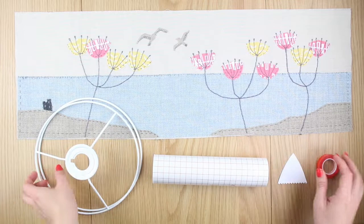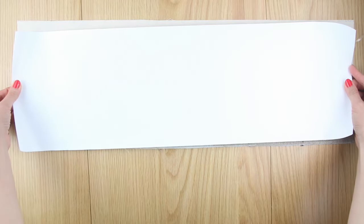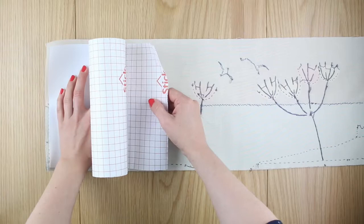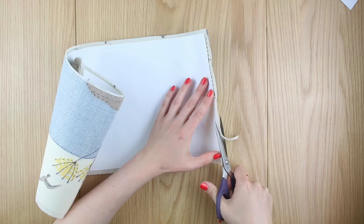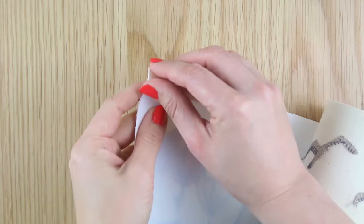Your embroidered piece should now look like this. Iron it on the back so it's fully flat and ready to be turned into a lampshade drum. Unroll the PVC panel and stretch it out — it will be roughly the same size as your cotton fabric. On the back, peel away 10 centimetres of the stick-it side, then stick the panel down, smoothing it out from the middle up and down and gradually peeling away the rest of the backing. Use sharp scissors to trim the fabric around the panel so it's neatly aligned, leaving an extra half centimetre of fabric on the long side with the sea and land pieces.